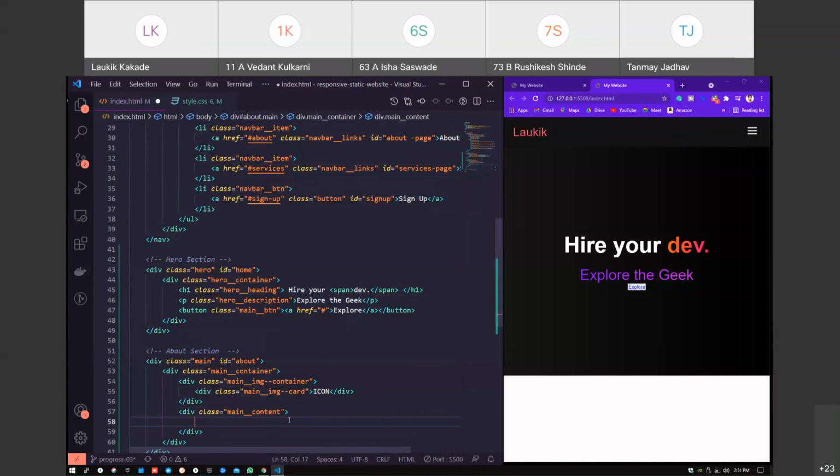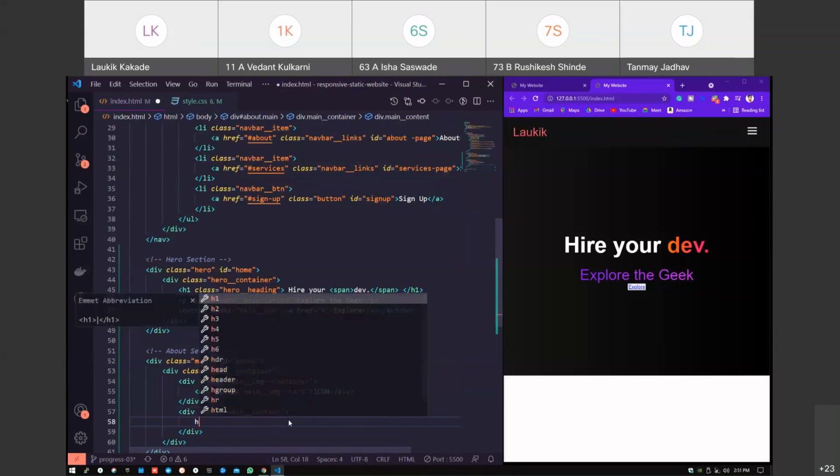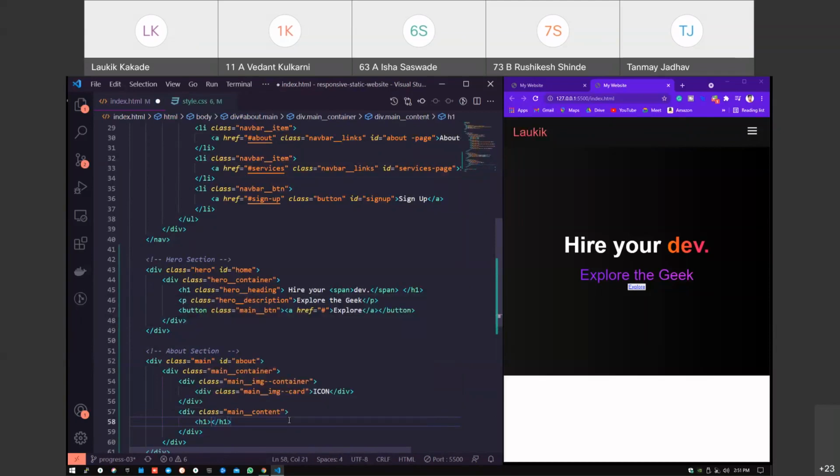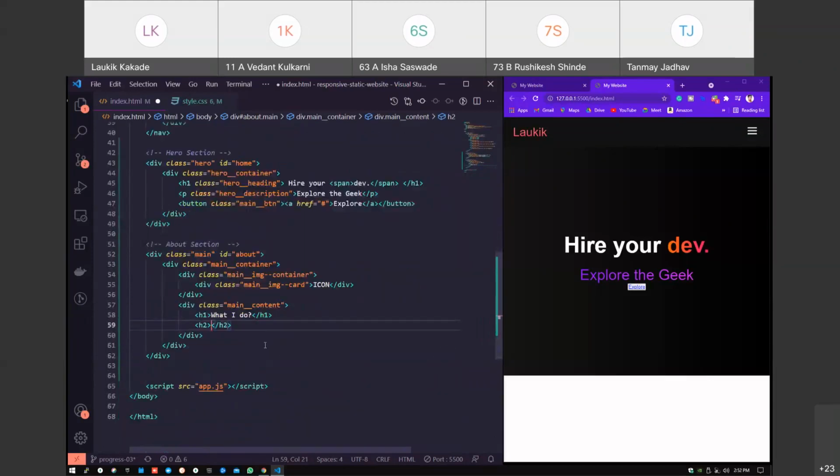Okay, and here we will try to create a header tag. And for this header we will write that thing, with a smaller text size, we will do that using h2.